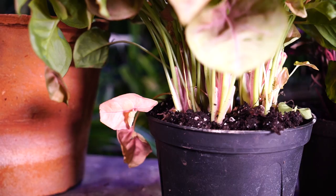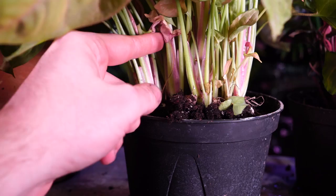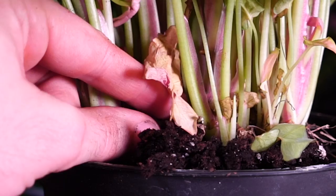If you have yellowing foliage, there aren't many circumstances where it's going to hurt to just remove that. You can kind of see in here, there's a little leaf that, I guess it got smushed, I don't know what happened, but really these are pretty simple. You can get in as close as possible to the plant and just pull it right out.